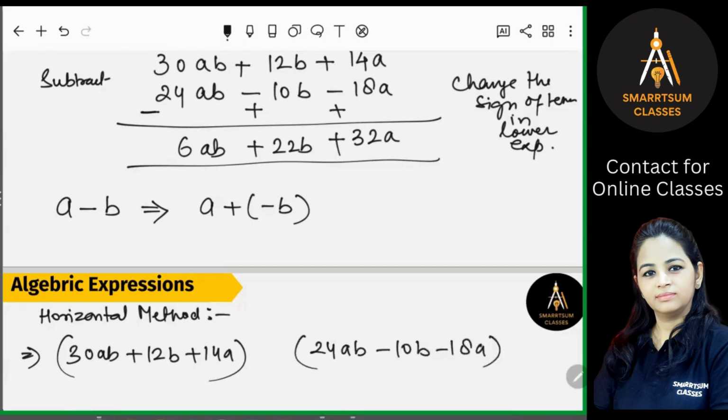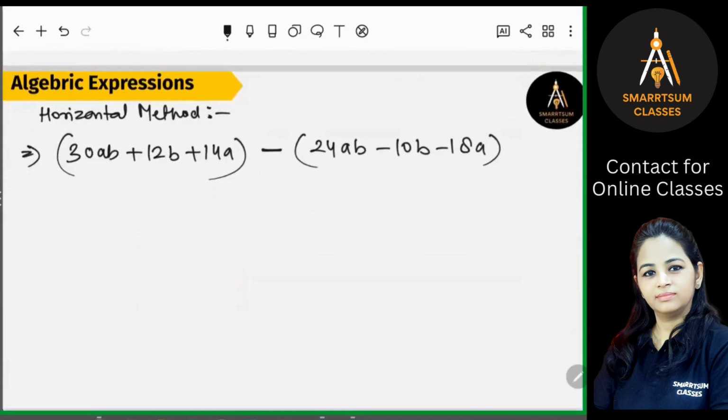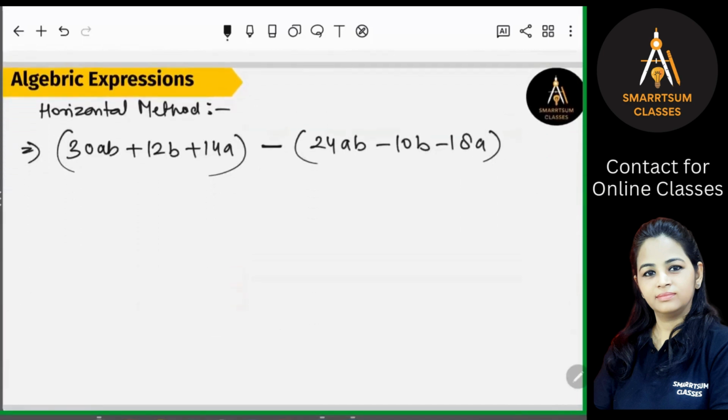Now, since you are subtracting, put a negative sign in between, a sign of subtraction. So first we will write the algebraic expression in this mathematical form by putting the minus sign here. And please write down your expression always within the bracket. Use brackets. Is that clear? Because this is not just one term. This is a collection of terms, right? So always use the bracket. Now, before adding, subtracting them, we will first open the bracket, right?